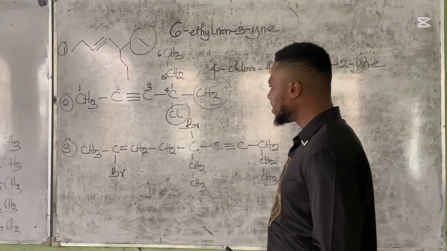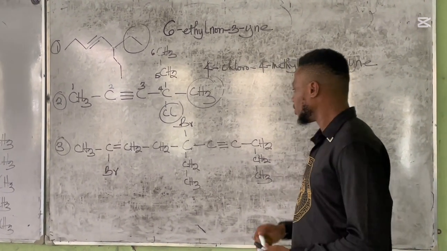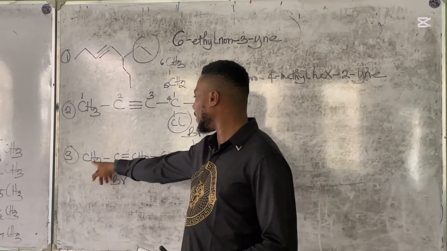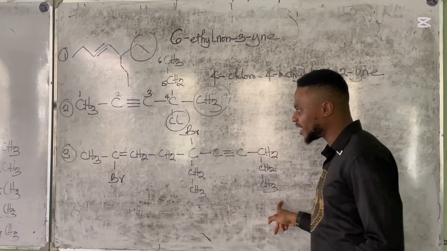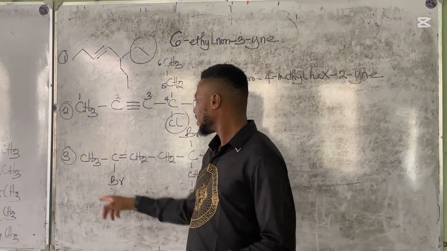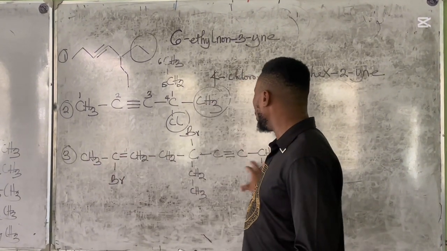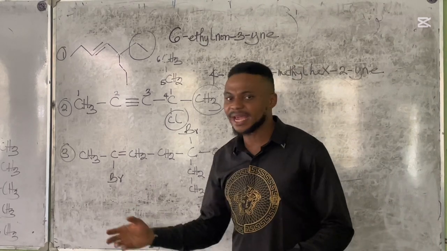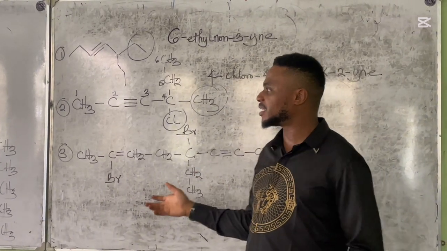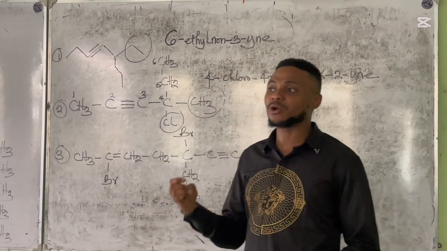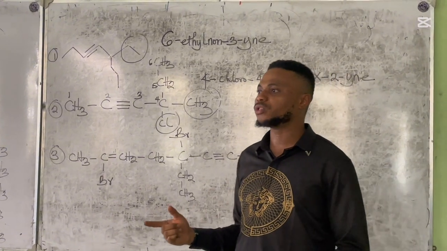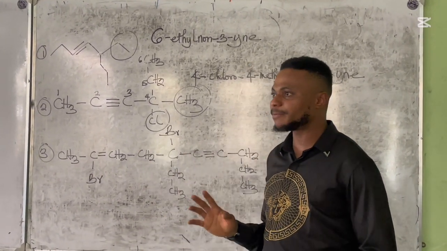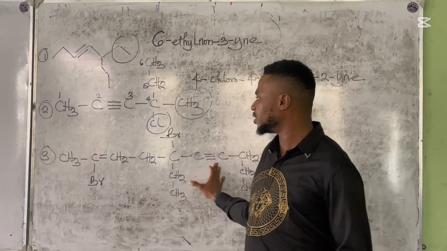Now, let's look at the third structure. For the third structure, we are having the longest continuous carbon chain from here down to here. Am I correct? Am I correct? The triple bond is here. Then there's also a double bond here. And I told you that in a structure like this, we can have a double bond and we can also have a what? Triple bond. Okay? But look at how I'm going to explain this. Please pay attention so you will not miss out on this.